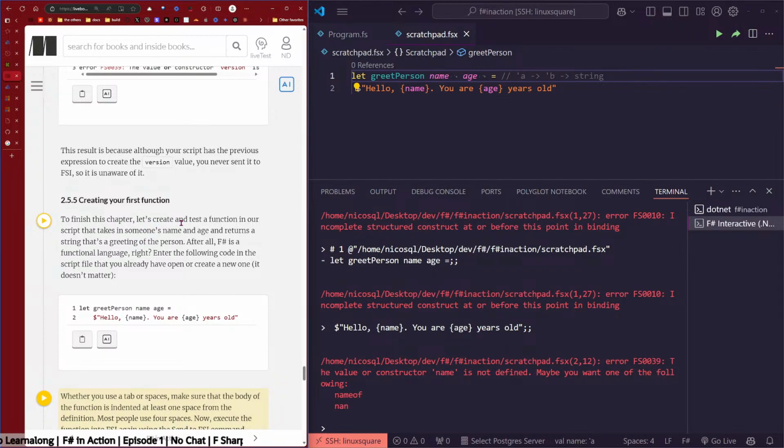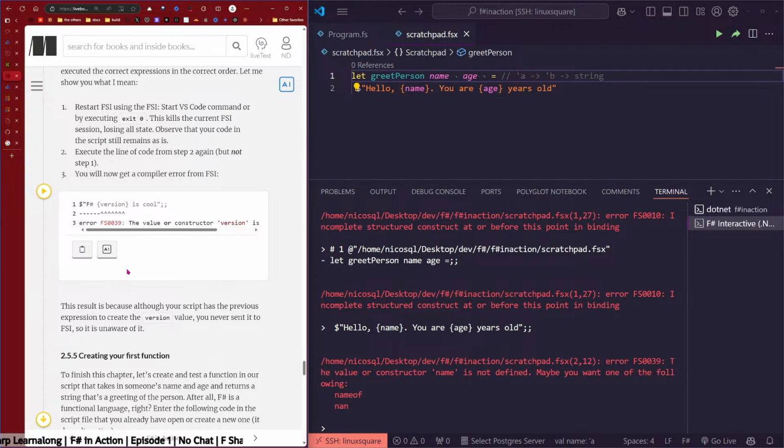Okay, tests. Let's create and test a function or script that takes in someone's name and age, returns a string that is a greeting of the person, after all. In the script file that you already have open or create a new one, it doesn't matter.